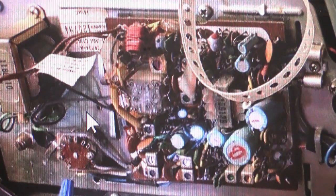And these are terribly unpopular to work on, let's put it that way, because it's one board, and on the back side of it, which you can't see in the picture, but I think I'll show you when I get done on the screen here, it's a difficult unit to disassemble, it's a difficult unit to identify parts on, and actually NuTone didn't really repair a lot of these, and I'll show you how NuTone would have dealt with this if it was back in the day when these were still in production.